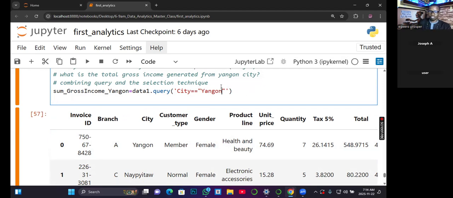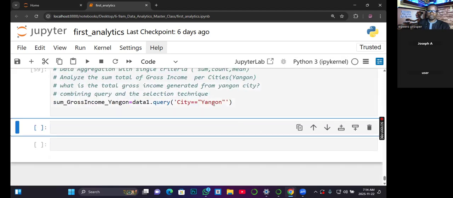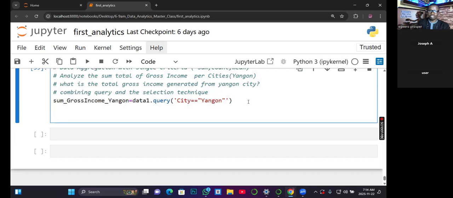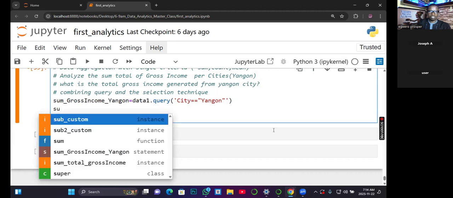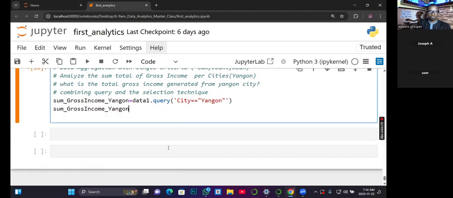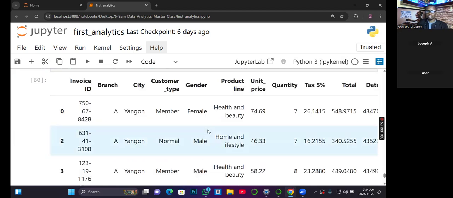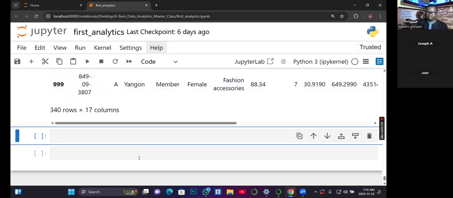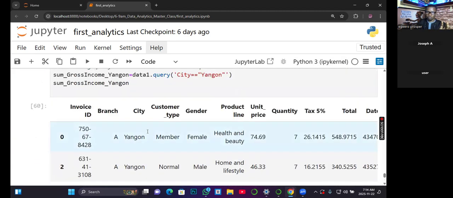If I run this particular command, it will perform an analysis. The analysis this has performed at the moment is just like filtering. So if I come here and do something like this, and I run it, you see that this is just like you filter only the Yangon from the data. So that is to confirm that what I have right now selects all the records where city is equal to Yangon. So the next question, what do we want to do with them?